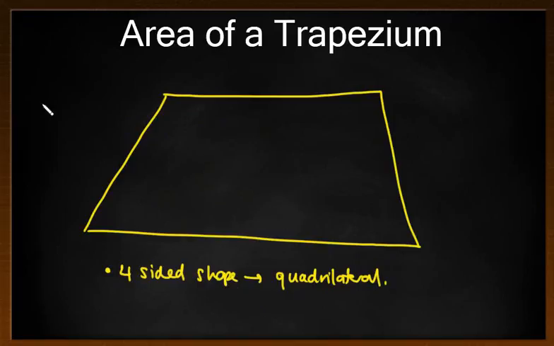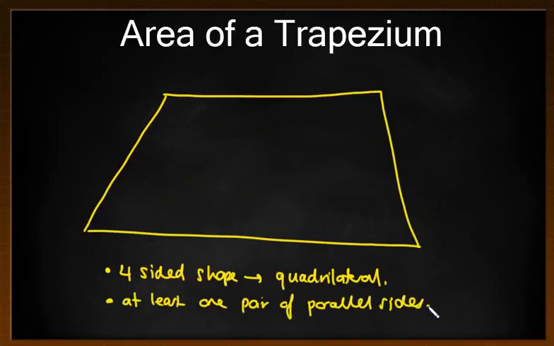And so a trapezium has to have a minimum of at least one pair of parallel sides. Okay, so if we're looking for a really basic definition of a trapezium, we could say that it's a quadrilateral with one pair of parallel sides. So what are parallel sides? Well, if we look at these sides here, for example, we extend those. Parallel sides are lines that will never meet. Okay, they will never meet, and they're denoted by doing a little sort of arrow on each of those lines.